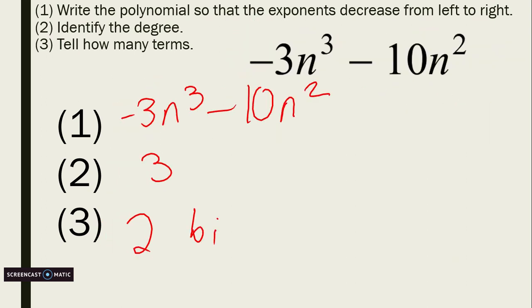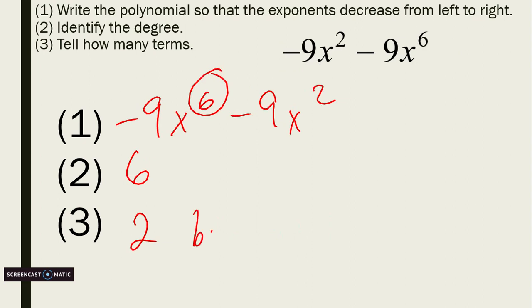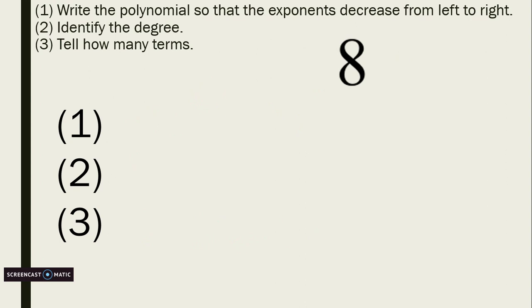Same thing here, same thing there. This is another special one, the binomial. Same thing here. It's just kind of up to you. You don't have to. So it's just 8. The degree is 0 because it would be 8p to the 0 power, or 8x to the 0 power, which is 1. So you just have 8. So if there is no variable, the degree is 0. A constant term has a degree of 0. There's 1 term, though. 8 does count as a term.